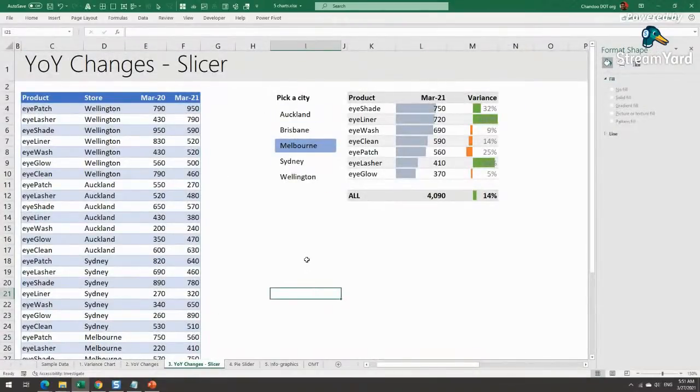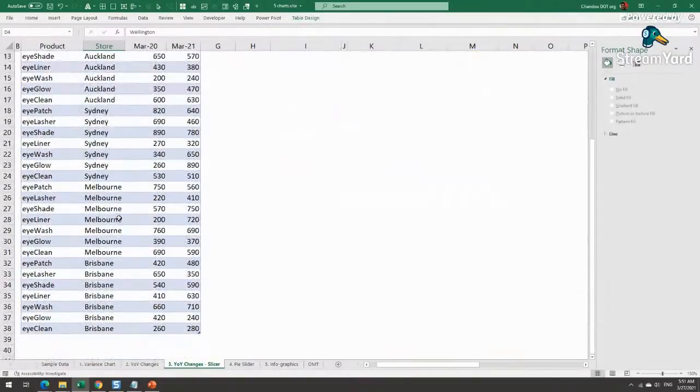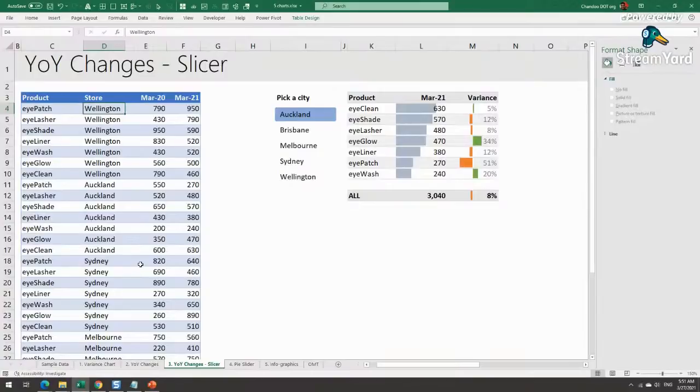All right, this is my third one, which is the year-on-year changes slicer. So let me quickly demonstrate. When I have more data, I want to do visual comparison. Sometimes I have my sales by individual store locations in Wellington, Auckland, Sydney, Melbourne, and Brisbane, and making one chart for about 35 rows of data is going to be very tricky and very hard to manage. So this is where having some sort of interactive effects is very useful. Not only does this add another layer of complexity, visualization and storytelling to your audience, but it gives power to your end user.